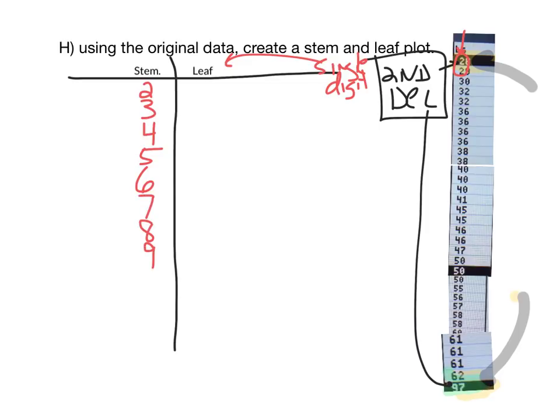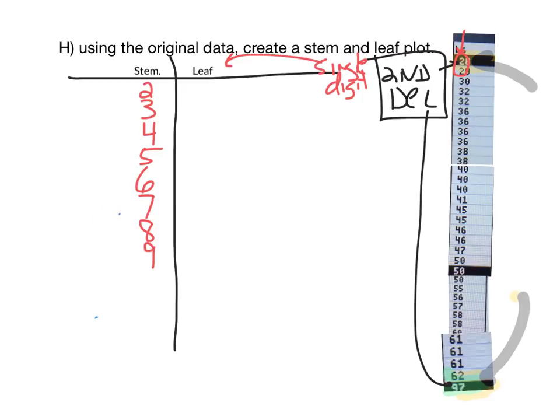So I need to include the stems of 7 and 8 to get to the last number 9 for the 97. If you would have had a large break, if you had a stem of 7 and then not again until 26, you could always indicate a major break in the stem by using a squiggly line. So if your stems went 1 through 6 and then the next stem was 27, you can simply draw a squiggly line to indicate that there's a large break before you get to your next stem. But here that wasn't necessary.